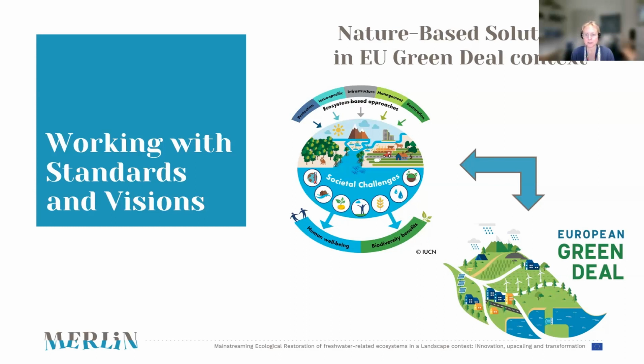It has to be associated with societal challenges, not just a single issue like conservation of freshwater species, but actually doing things that are beneficial for human well-being and has direct biodiversity benefits. And you do it in a way where you're protecting ecosystems, you're making sure that you're connecting different sectors and different scales, you're thinking about infrastructure, management, and restoration. But we're doing this guided by the vision that's in the European Green Deal, which is all about mitigating climate change, leaving no one behind, restoring our ecosystems, but doing it in a way that maps across multiple domains, sectors, and policies in a very coherent vision for the future.